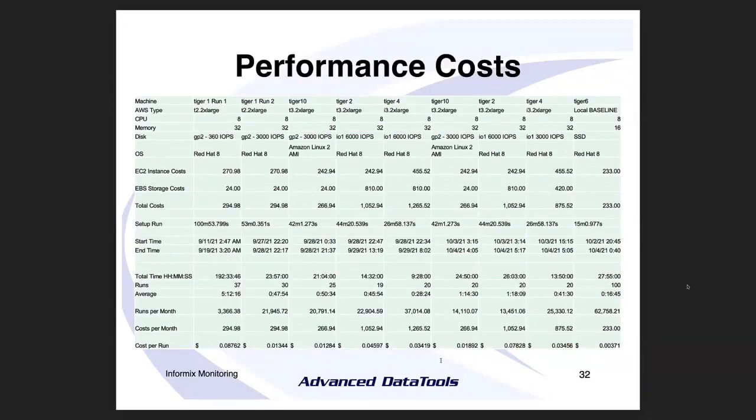Here's with the cost thrown in. And this is the cost per run. I basically take the number of runs, the cost of the machine, the cost of the disk, and say how much does it cost per run. And again, you can see that this is about 1.3 cents per run. The one that did a lot is 3 cents a run, and that adds up in terms of cost.